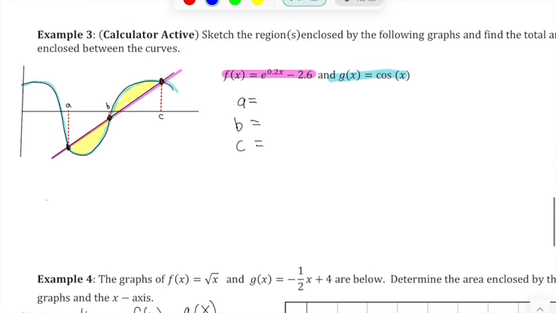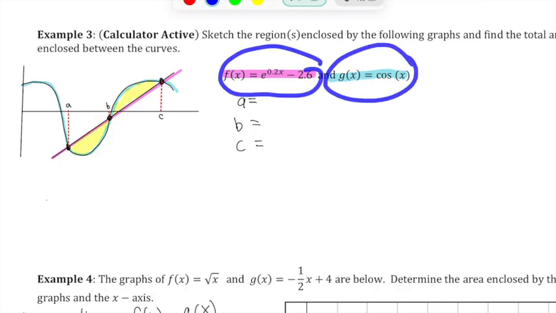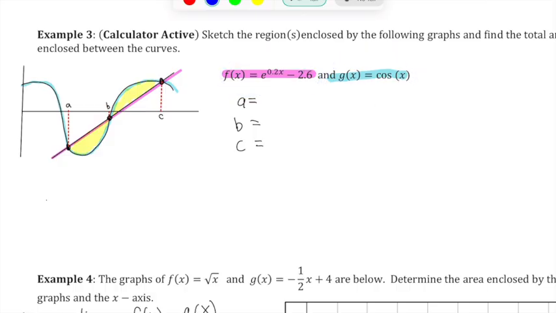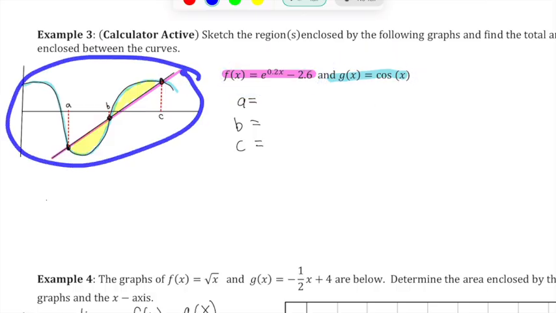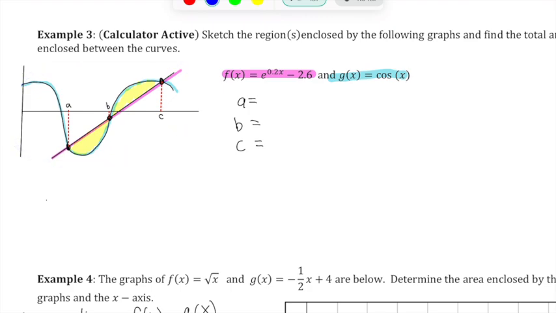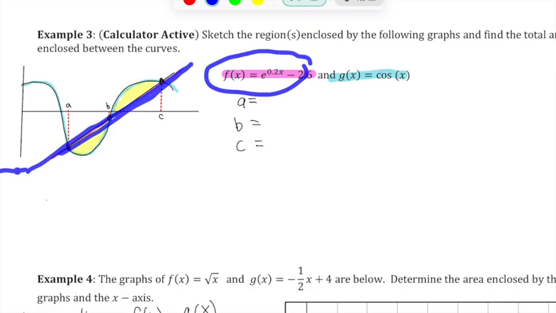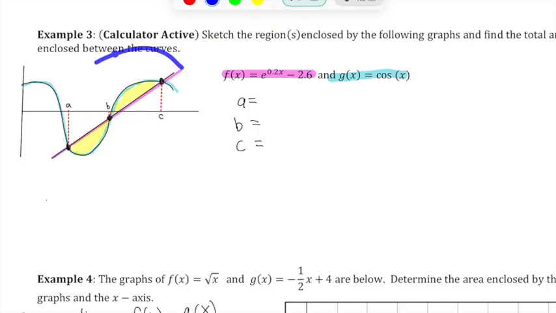All right, example 3. So this is a calculator problem. Now, we're given these two functions. Now, in a graph, I did graph it here, but I'm going to show you on the calculator. But this is what the graph looks like. I didn't even highlight them. This is this function. Now, this does increase, but at least for the window, I'm just looking here. And then cosine is in blue.